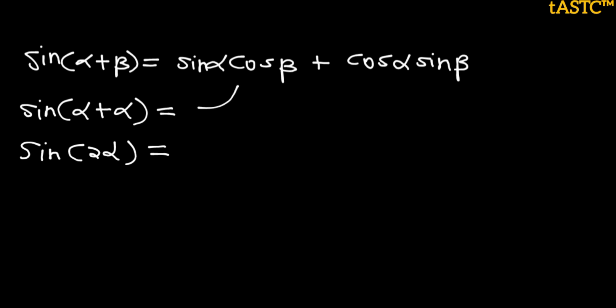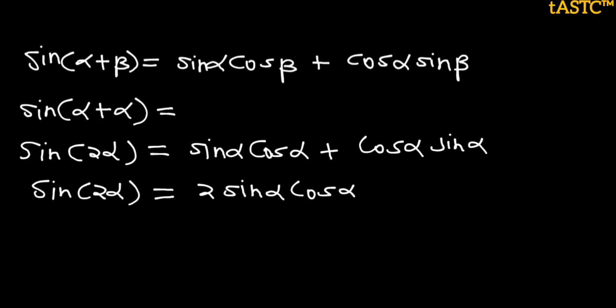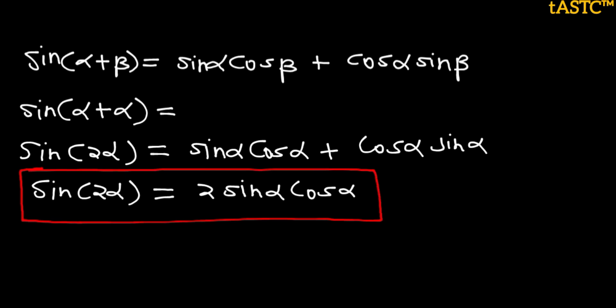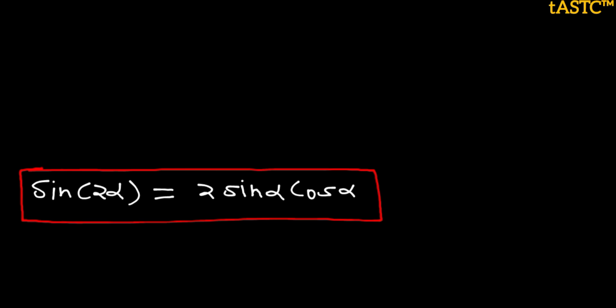Now, I'm just going to use the formula above and work it for the double angle. So first I know that should be sine alpha cos alpha. And here we're going to have a cos alpha sine alpha. Now notice that this is actually similar to the other one. So in that case, we're just going to add them together. And we're going to have 2 sine alpha cos alpha. And therefore, we can say that this represents the double angle, and this is equal to 2 sine alpha cos alpha. This is going to be the first double angle formula. So I'm just going to place it above here. So we got sine 2 alpha, and that is equal to 2 sine alpha cos alpha.